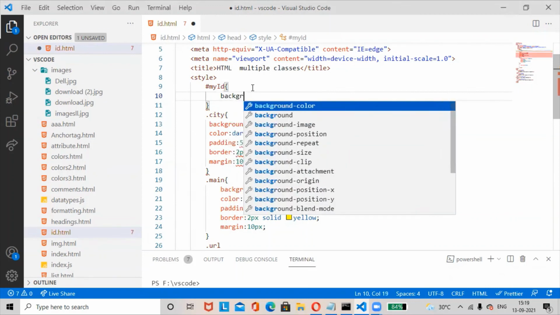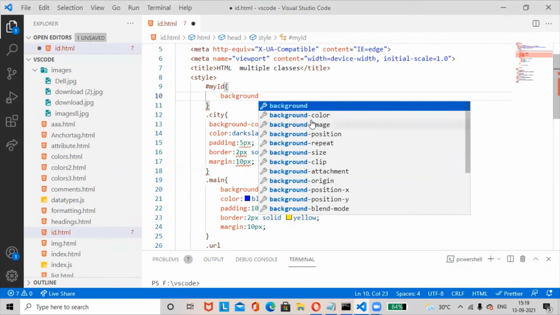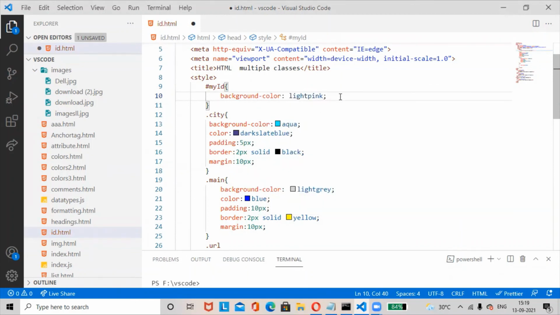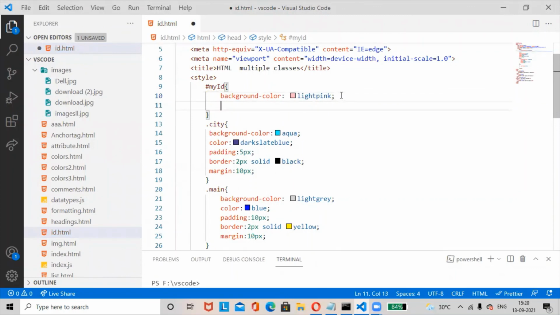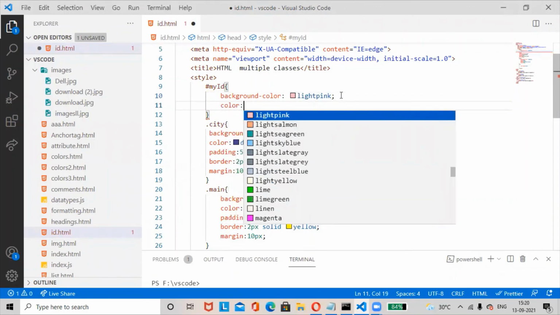Background color, light pink. Color of the text, black.